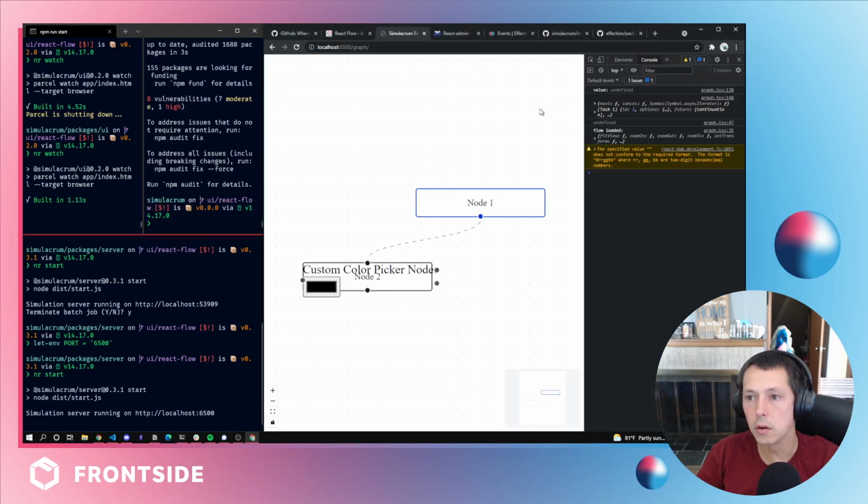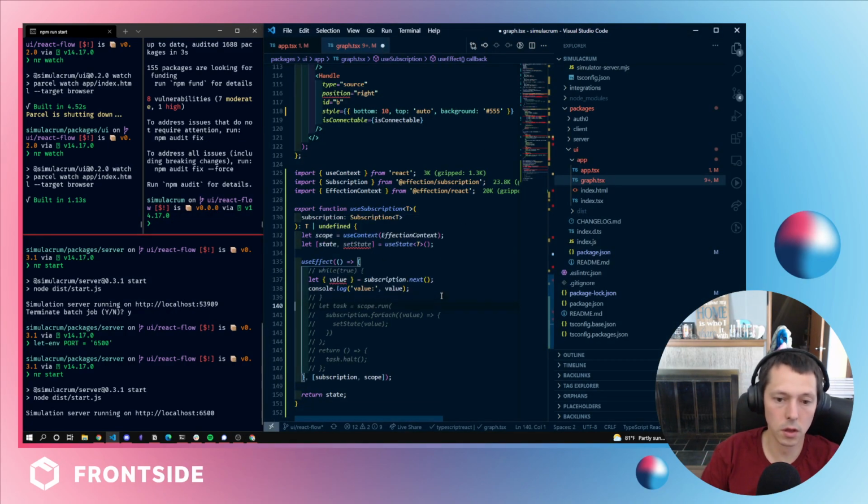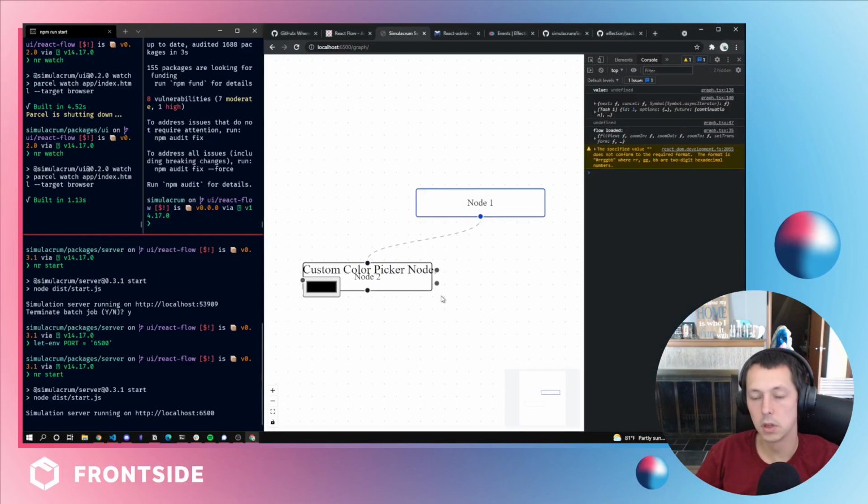Value undefined. 140. Subscription scope. So the subscription doesn't really seem to be... It's an async iterator.